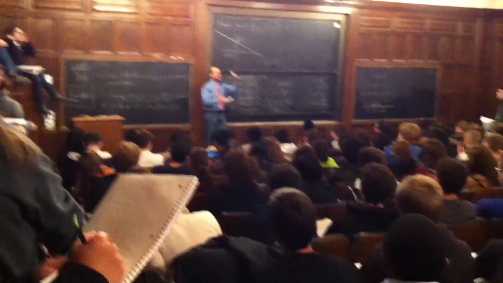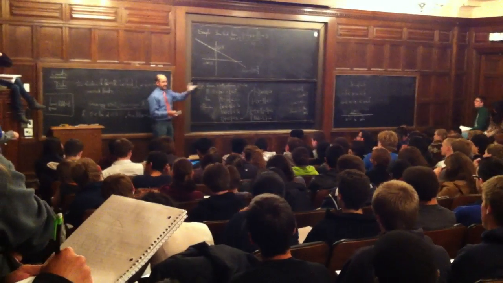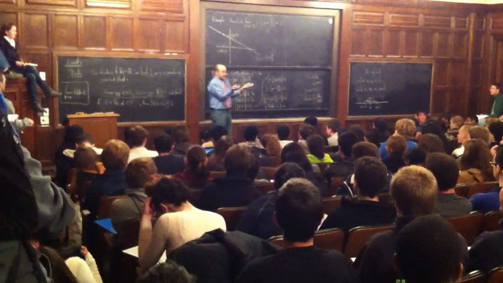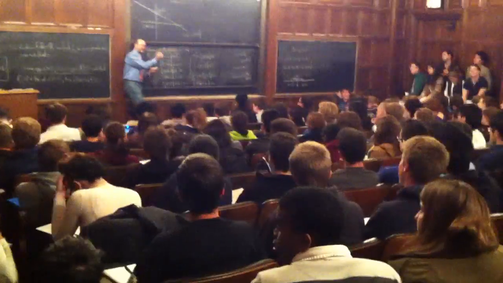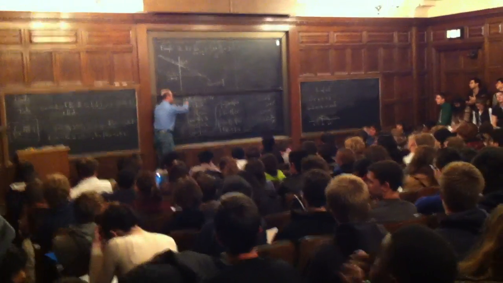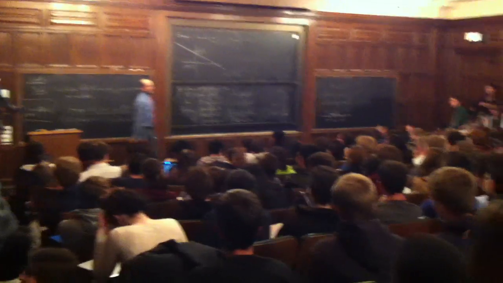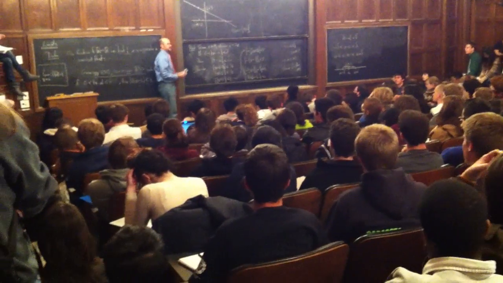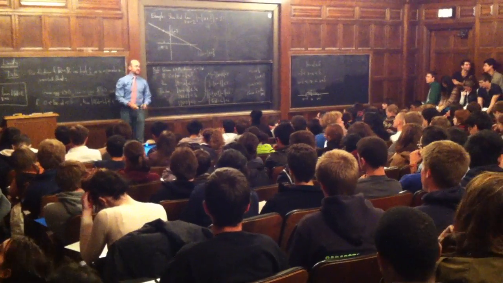Again, from elementary logic, a false statement implies anything. If 1 equals 2, then, well, you know, the moon is made of green cheese. That's a true statement. The if-then is a true statement. Neither individual statement is true, but the implication is true because false implies anything. So, if x equals minus 2, the if part is false, which means it doesn't matter what I write down. I could write all kinds of combinations, and the implication would still be true. When x equals minus 2, this is false, so it doesn't matter what follows.